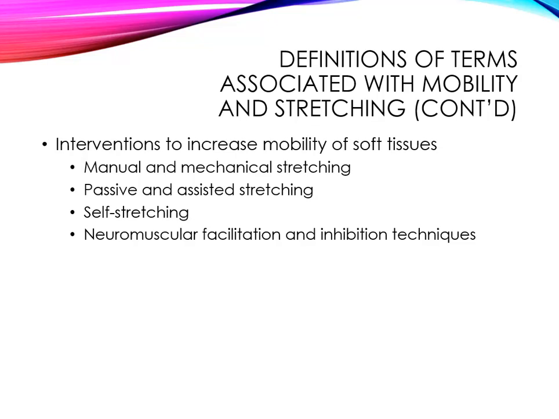So, stretching: manual or mechanical, passive or assisted. An in-range stretch force will elongate shortened muscle tendon units and/or periarticular connective tissues when a restricted joint is rotated just beyond its available range of motion. The force can be applied by manual contact or mechanical device. It can be sustained or intermittent. When the patient is as relaxed as possible during the stretch, it is called passive stretching. If a patient assists in moving the joint through a greater range, it's called assisted stretching, which is different from range of motion. There is active range of motion, active assisted range of motion, and passive range of motion, but here we are referring to stretching.